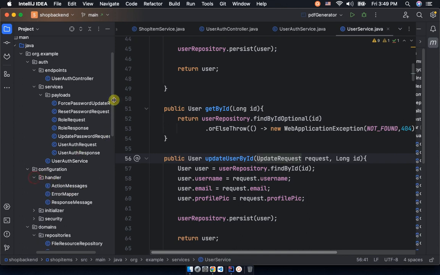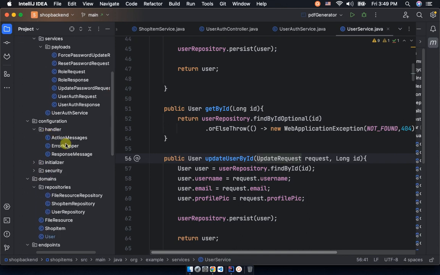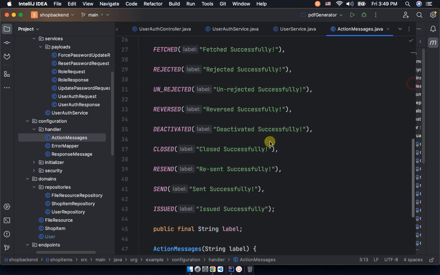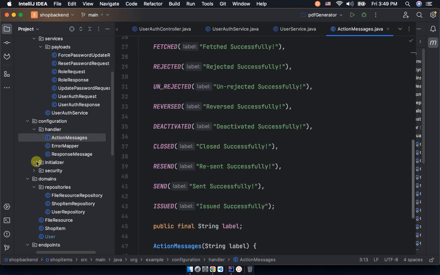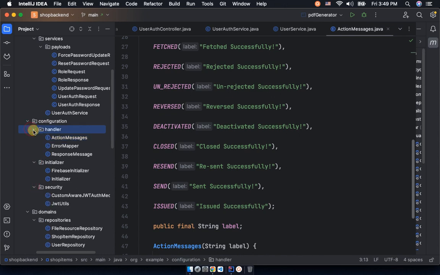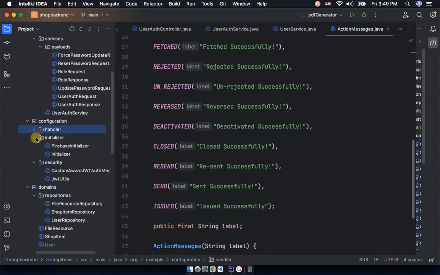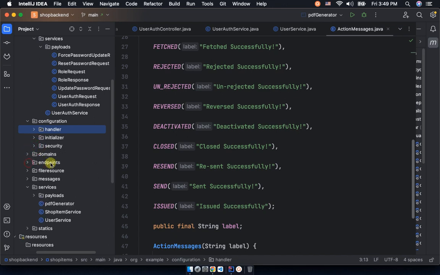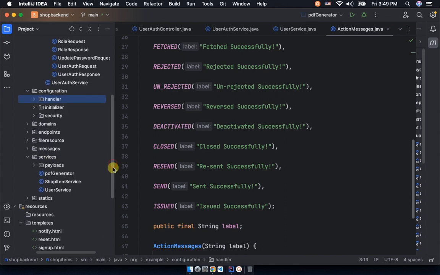So that's all we have. Those are the packages, of course not forgetting the statics package, where we're going to put statics. Don't mind the file resource because we are handling the file in a different way. Also we're going to have messages because we're going to be sending some emails to the people who have just signed up. Then we have the statics and the emails. I think that's all that is remaining.